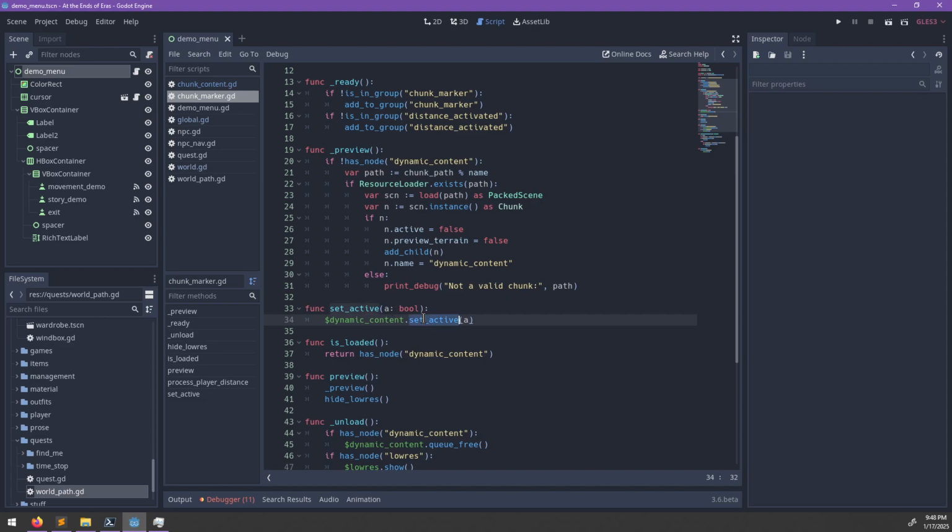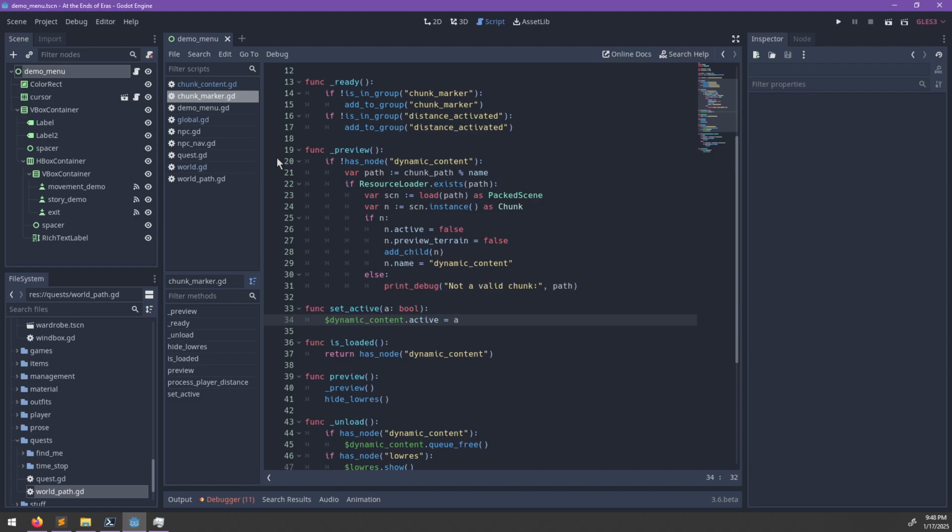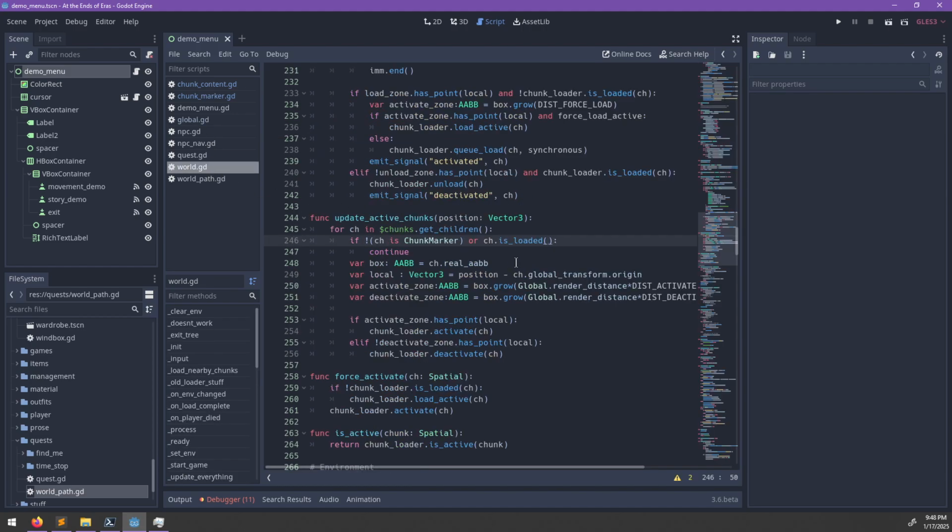In fact, we can just do equals that. And we'll just do for now in the world. So chunk loader or ch.set active true.